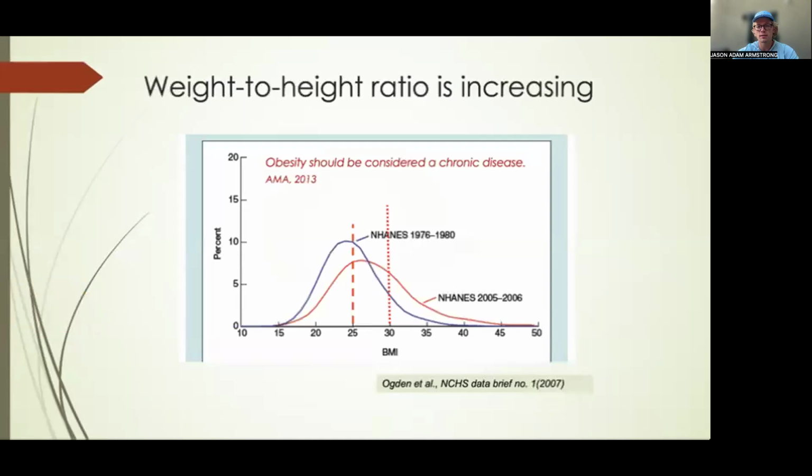First of all, if we look at data, and this is old data, and I should go back and get new data, and I will at some point, but not yet. When we look at the comparison between the 1976 to 1980 NHANES data, so NHANES, you should remember, is a large national study in the United States that's nationally representative. What I mean by that is that they randomly sample the US population. They do it based on zip codes, and then inside those zip codes, they randomly sample households, and then they do weight their data as well to match up with the US Census data.